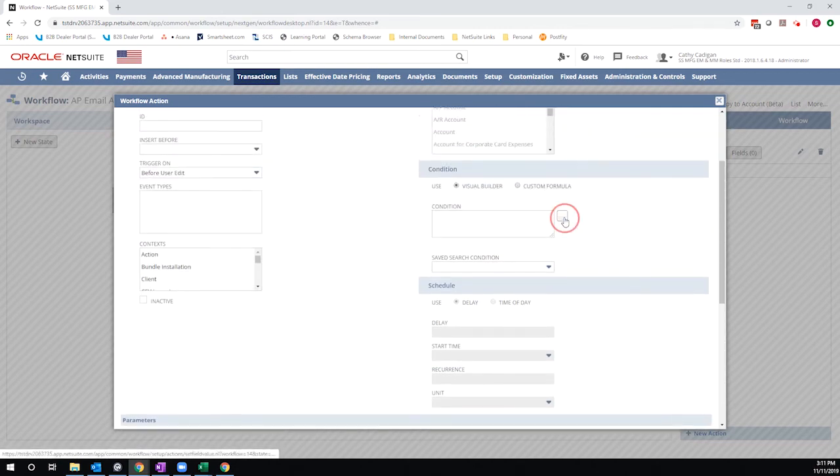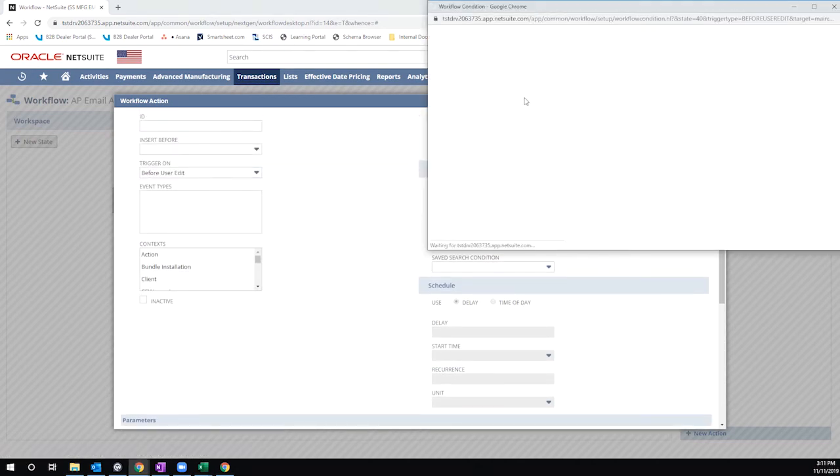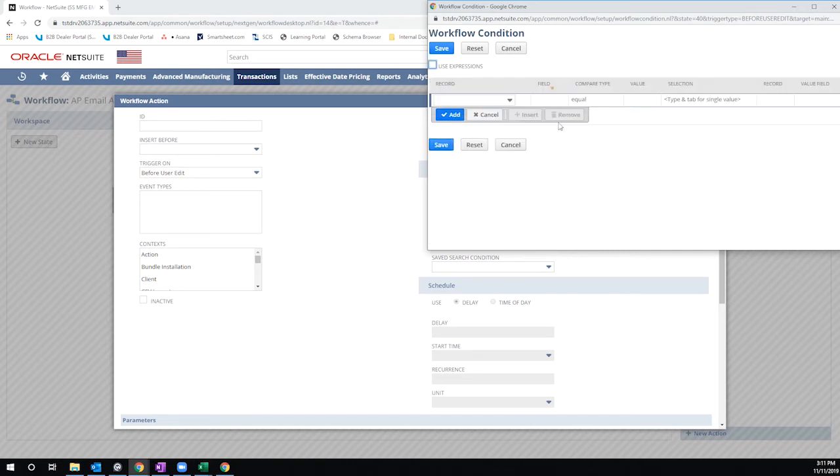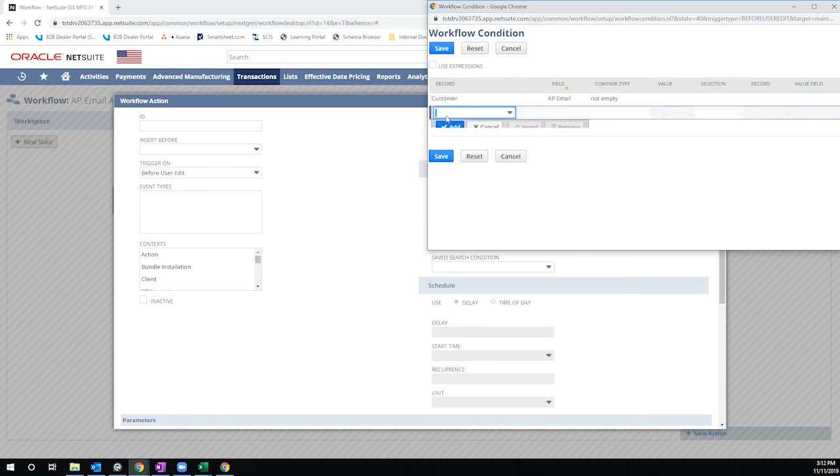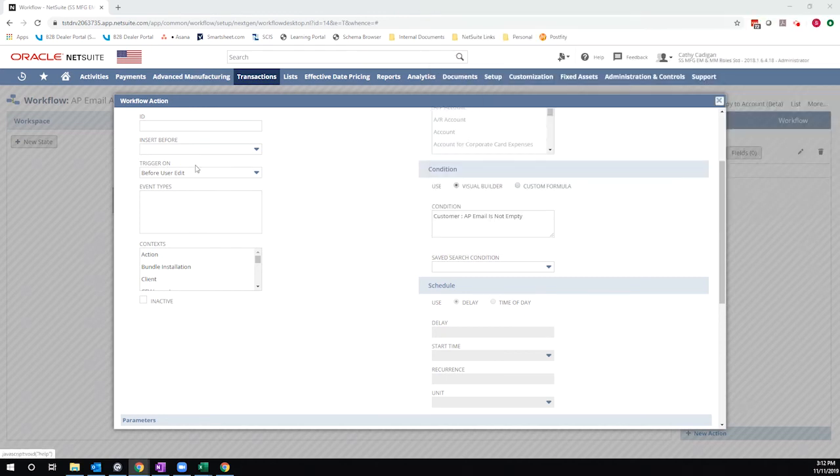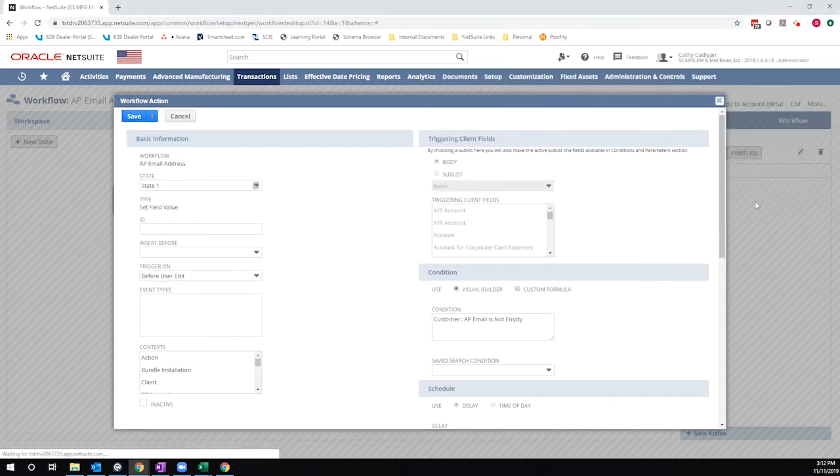I'm going to add one other criteria here just to make sure that we don't find ourselves in an error type situation where we don't have an email address. I want to only trigger this if the customer's AP email address is not empty. And that is it.